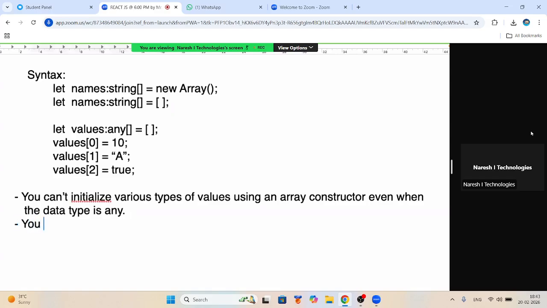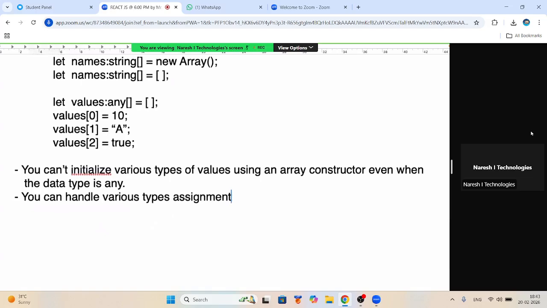You can handle various types in assignment, not initialization. So this is the array constructor.